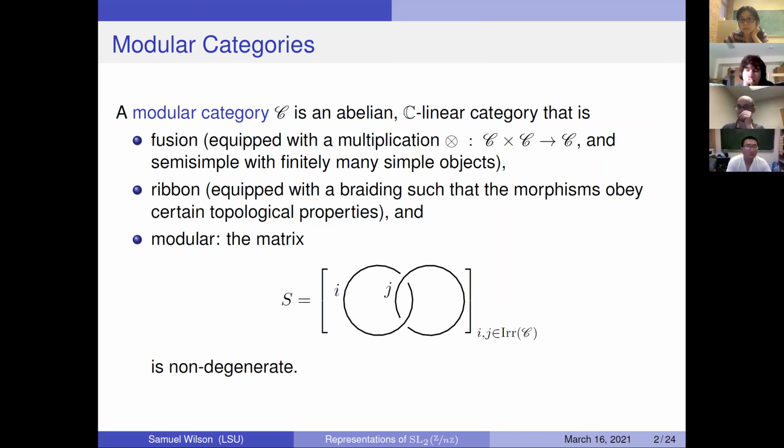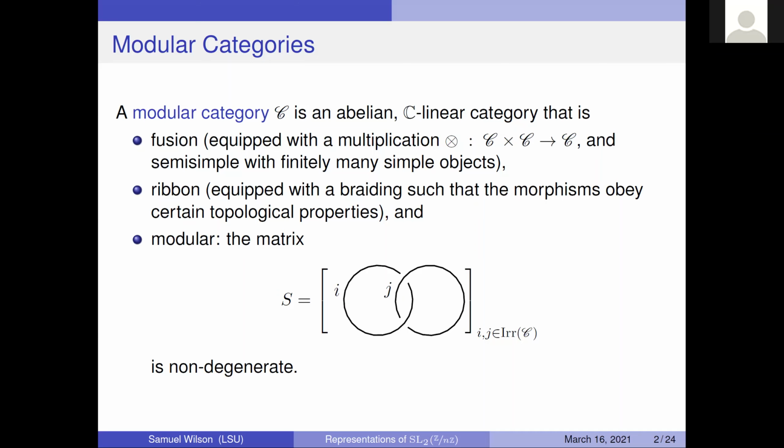What did you mean by the I's? That category? Sorry, I missed the beginning. So the I's and J's are morphisms, yes? No, the I's and J's are objects in my category here. So the I's just mean the simple objects? Yeah, simple objects. Yes. I see. You can define this S matrix or S morphism for any two objects, but what we're constructing here is the matrix based on the simple objects specifically.